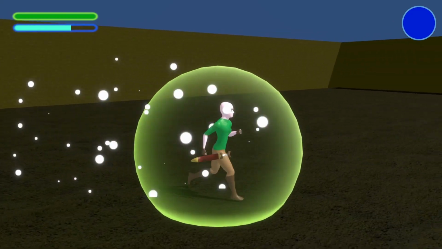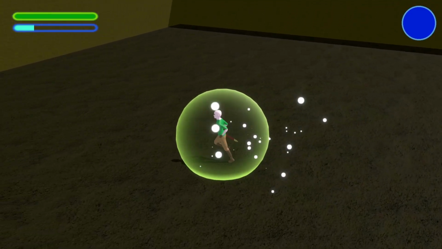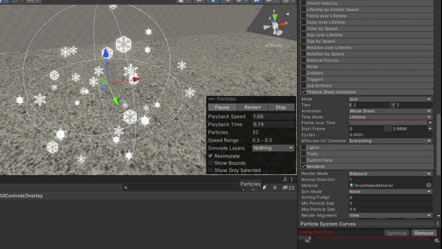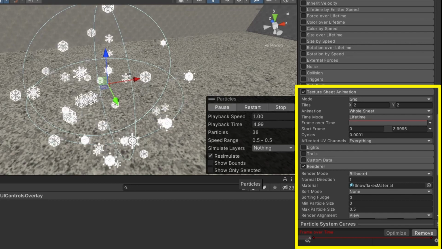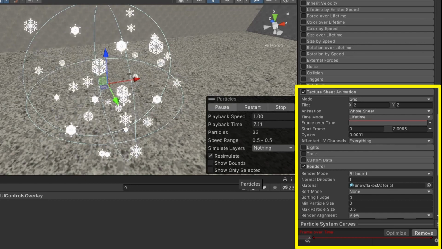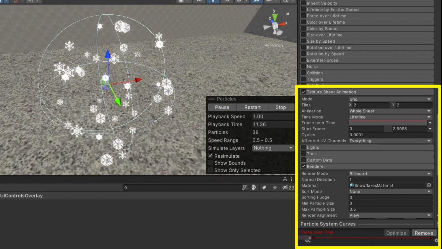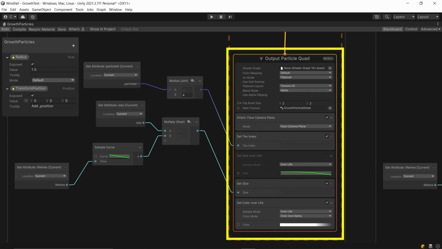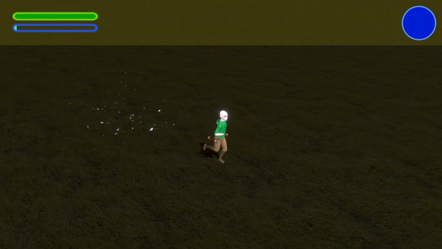I started with some generic particles being released inside the area of the sphere, then moved on to adding in the sprites for the petals and leaves. When using multiple sprites for particles, I've previously used a particle system with a texture sheet animator looping through the particles. However, I wanted to see if I could do the same thing using VFX Graph instead. Fortunately, the Flipbook UV mode for output did just the trick, and I was able to loop through my sprite sheet to release a different particle each time.